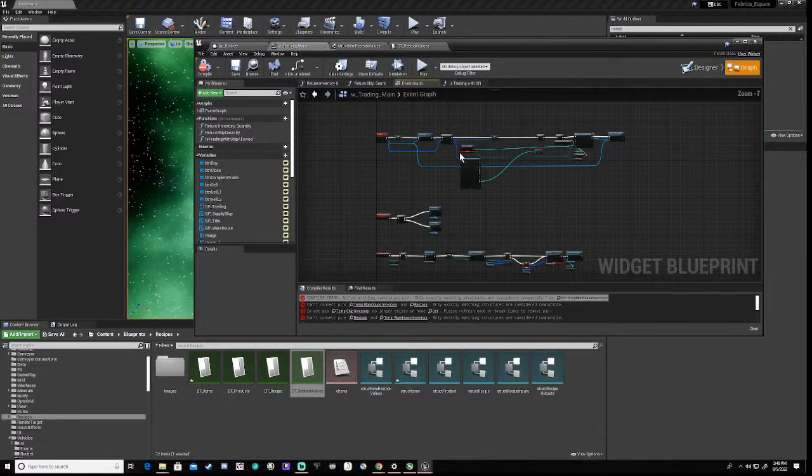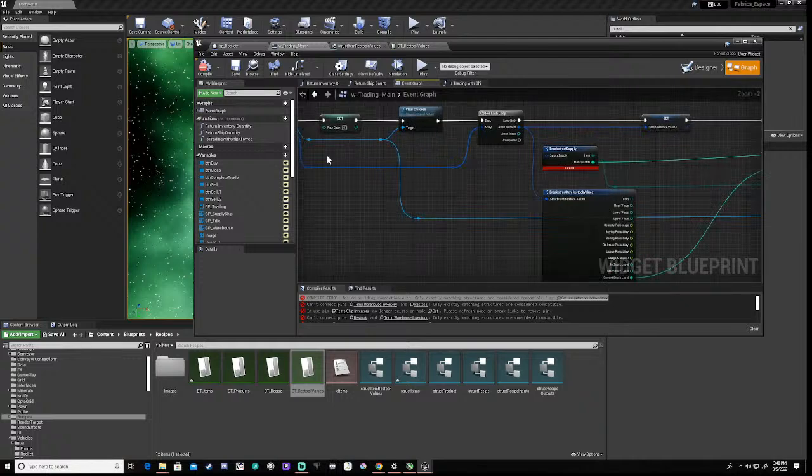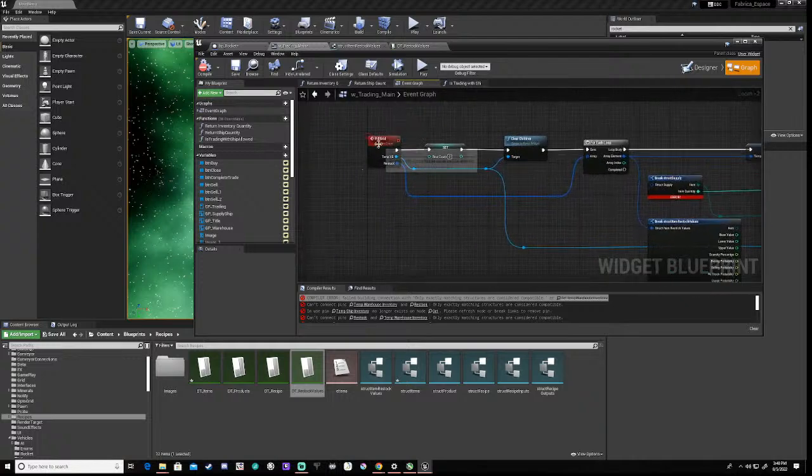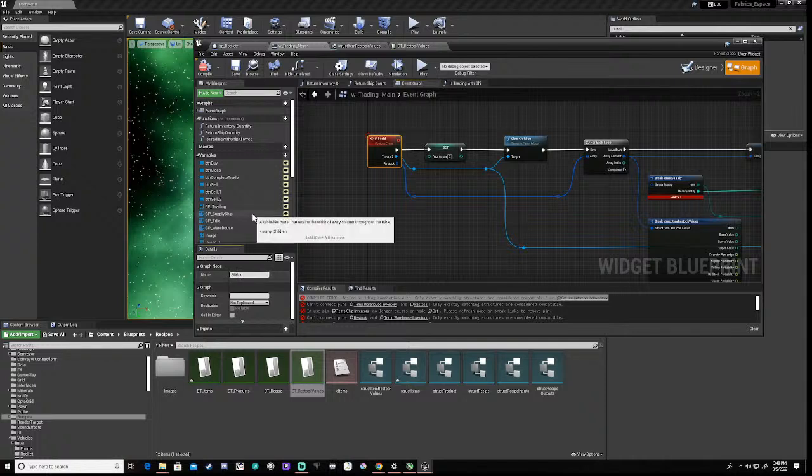So this is basically going to be fill buy grid. So this is coming from the ship.